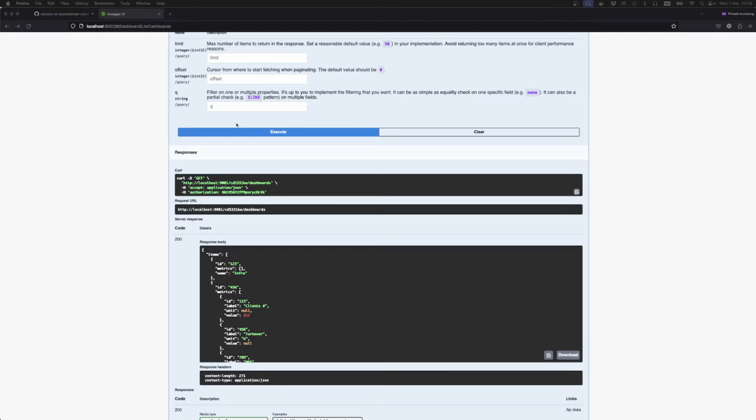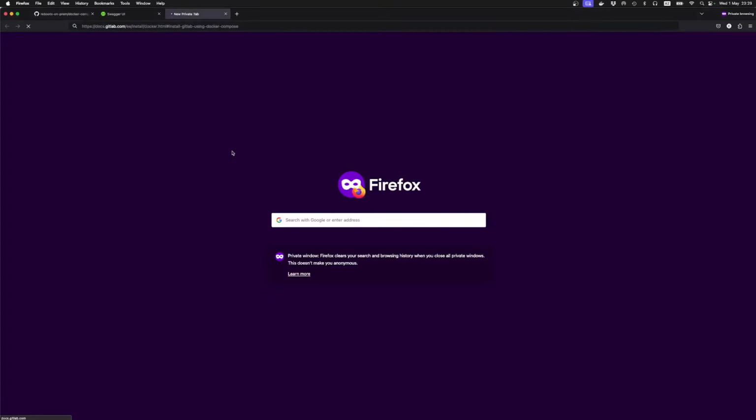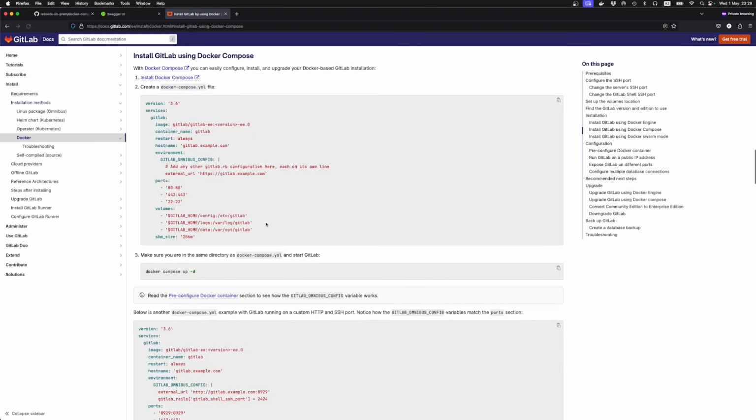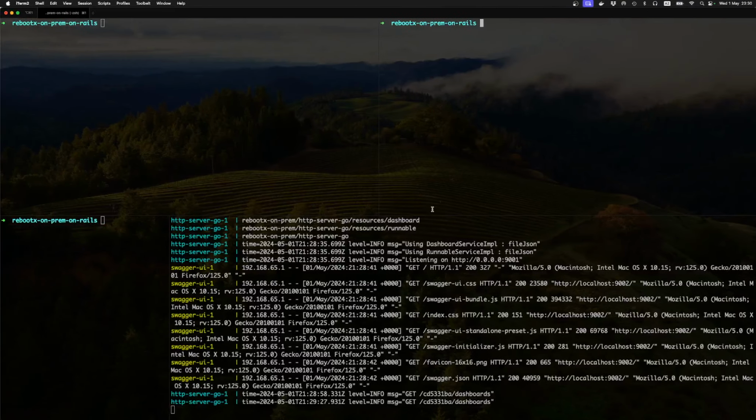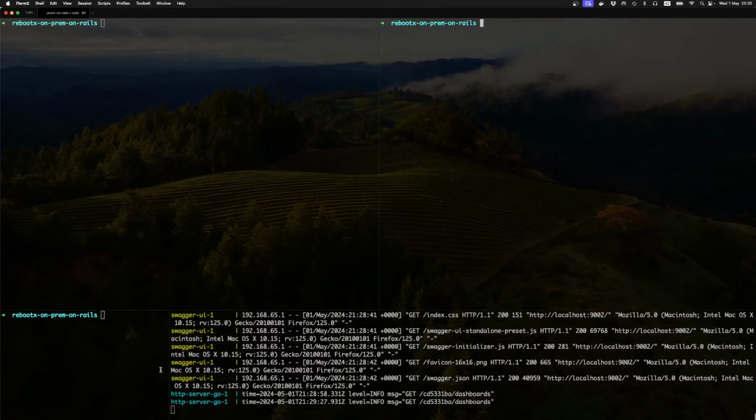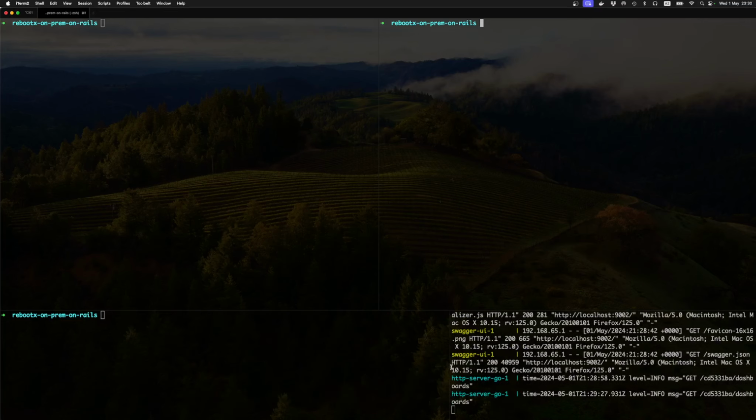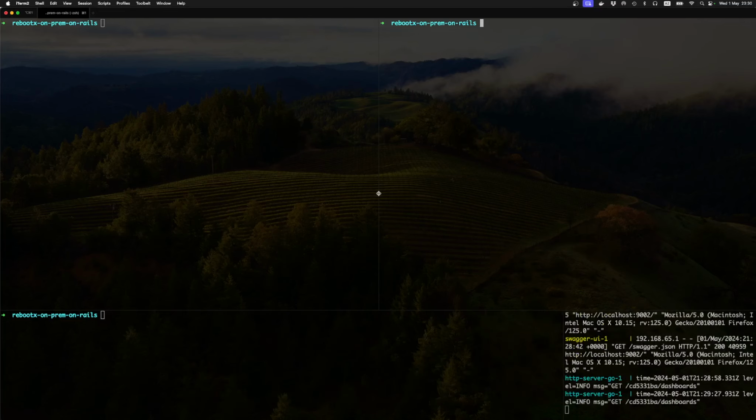Now that we have done this, we're going to grab GitLab. GitLab, as I said, is open source, so we can open their documentation and the repository, and they offer a Docker Compose file in order to start it in a production way locally. That's what we are going to use today. Here I can reduce this, it won't be used anymore. I'll make a directory for GitLab, and then I'll create my Docker Compose.